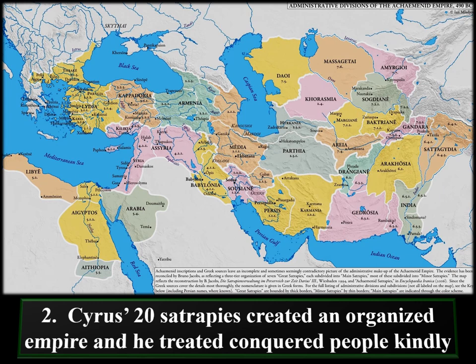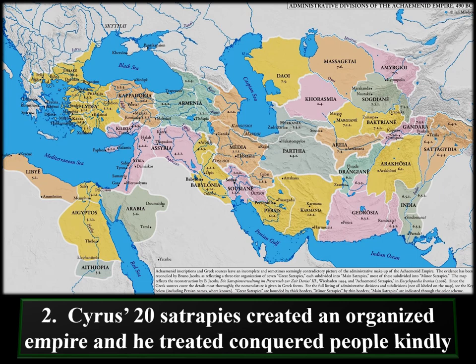Each of these satrapies would have a Persian governor put in charge of them, but they oftentimes also utilized the local population, the local leadership of the areas that they conquered. This way, when they ruled over these foreign people that they had now conquered, they kept a level of trust with them by allowing their old governing structures to still have a role in how the area is governed. But they had to answer to the Persian officials, which of course answered to the emperor.